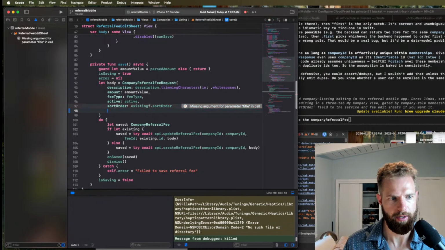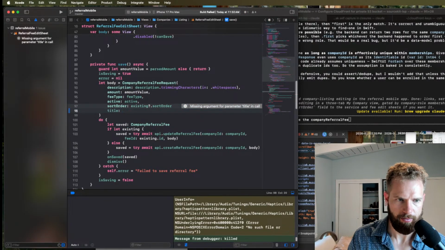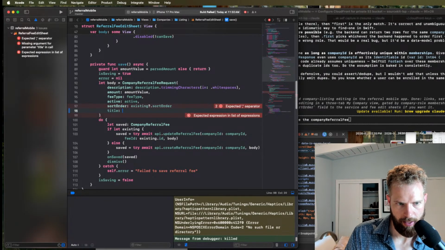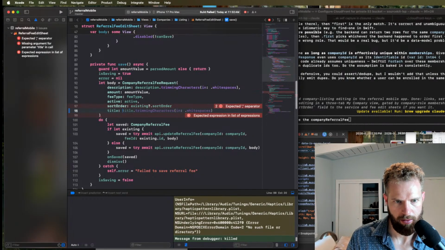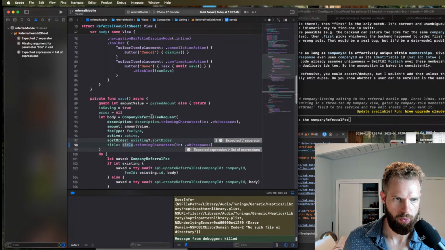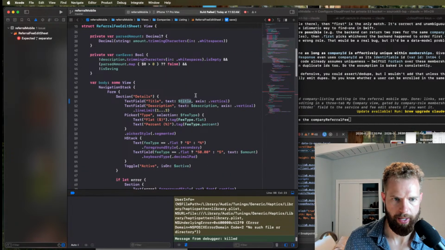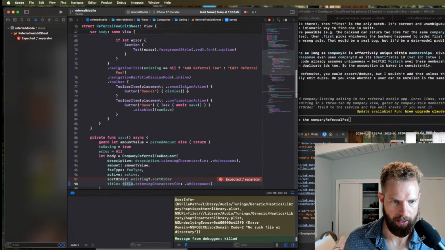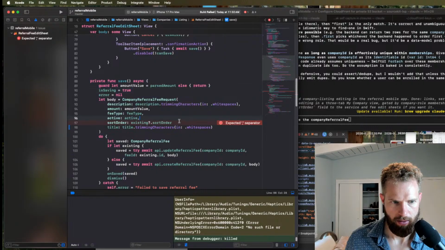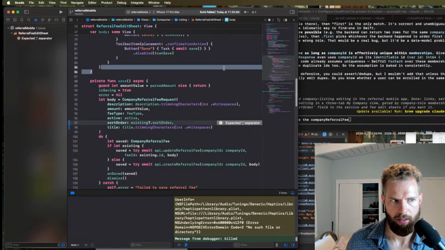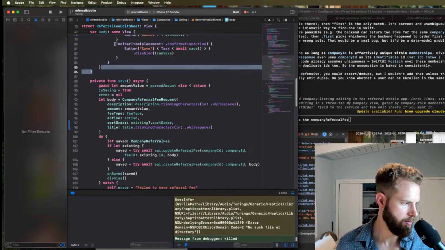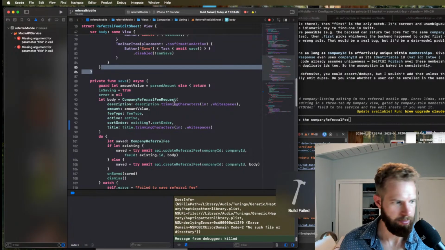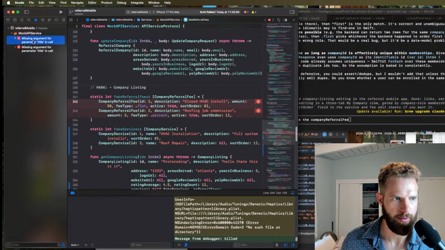Well then let's add it. Title equals. Yeah. Okay, there's the binding. Yep. Expected comma. We're going to learn how to move around Xcode once we get this build to work.